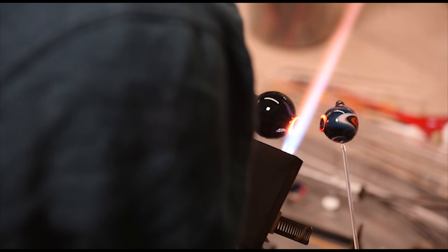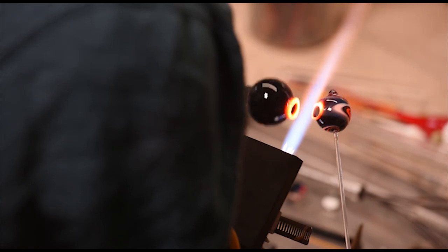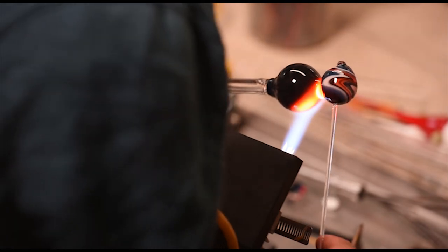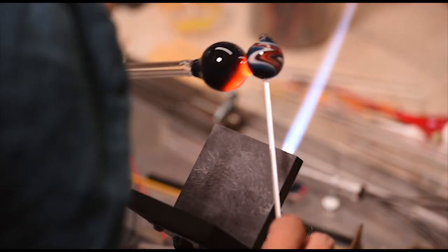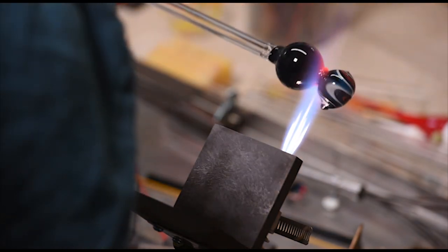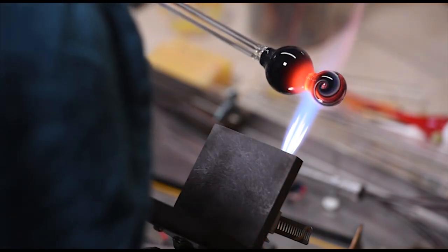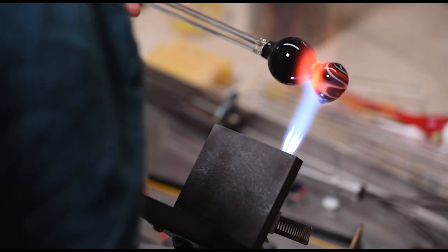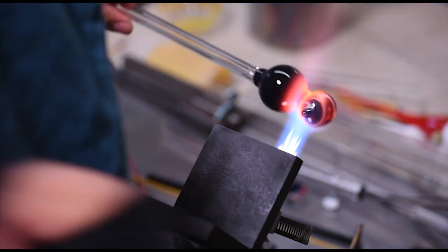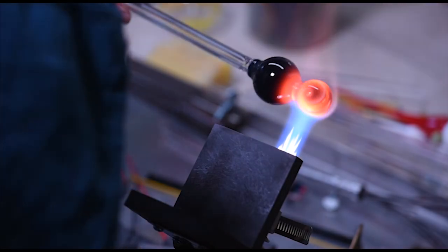A little beeswax on your metal tools goes a long way to keep it from sticking — it's really a pain when you're trying to do something delicate and the glass sticks to the tool and pulls it. We took a little flat paddle and made that nice and flat on the end. Double-checking the hole sizes — they look good. Now we're going to heat up the lips of those holes on both balls evenly and stick them together. It's not overly critical that we have a perfect hot seal initially, because we're going to put so much heat into this and blend them together — the only critical thing is that wall thicknesses are relatively similar and there are no holes in that seam.